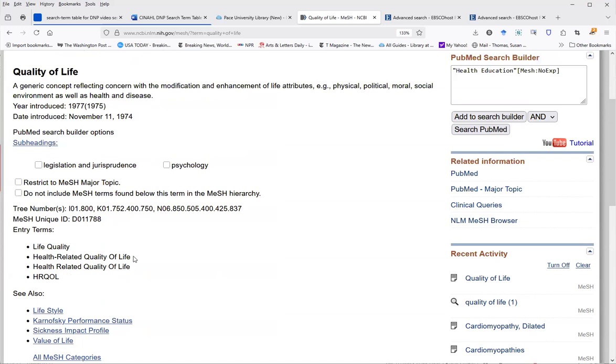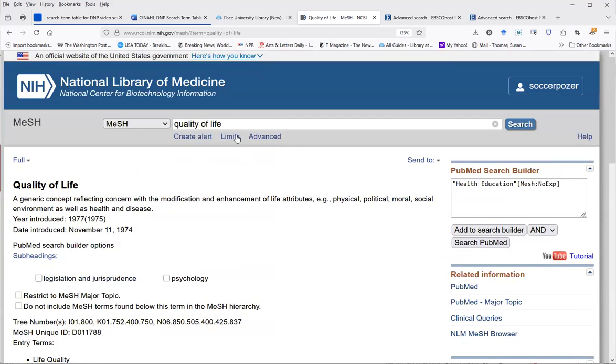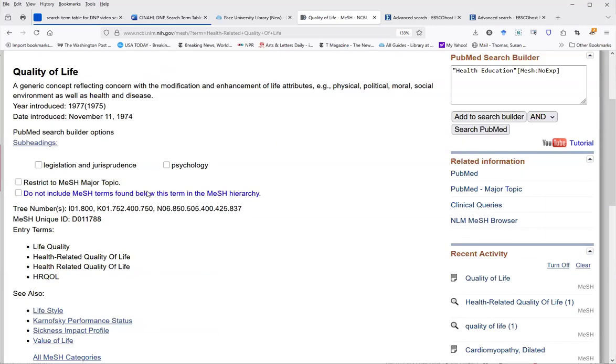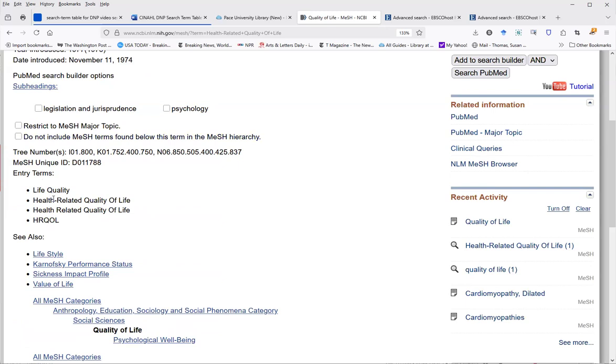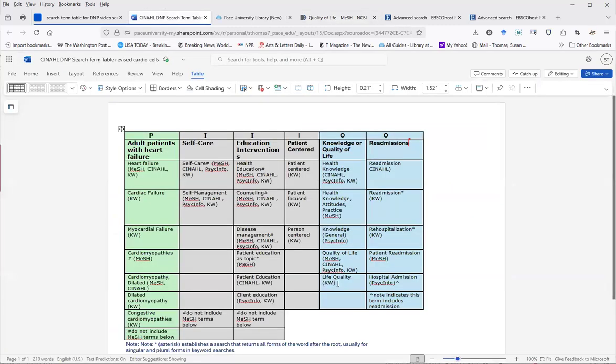And if I were to type any of these into the MeSH database up here, I'm still going to land on quality of life. So for example, if I did health-related quality of life, I still land on quality of life. That's what they mean by entry term, but they're useful because they sometimes function as good keywords. This one's probably too long, but life quality, to me, that sounded good, so I added it to my search term table as a keyword.